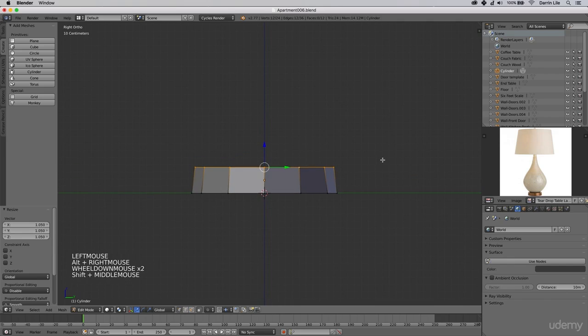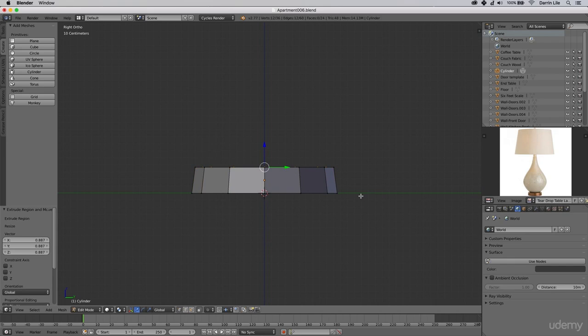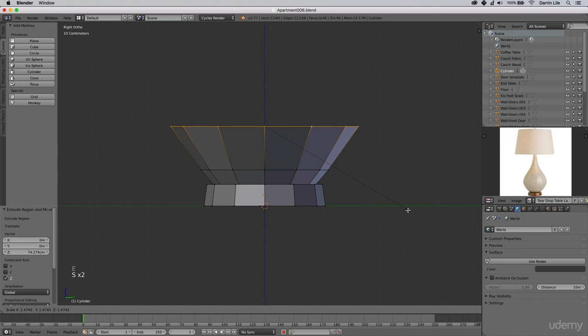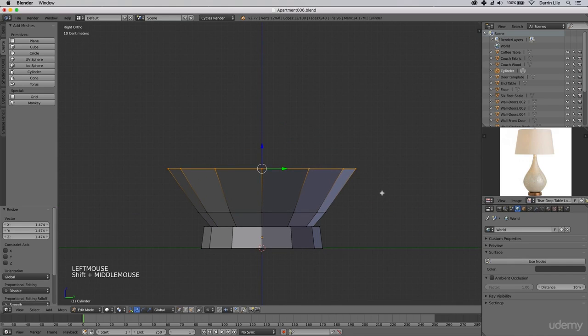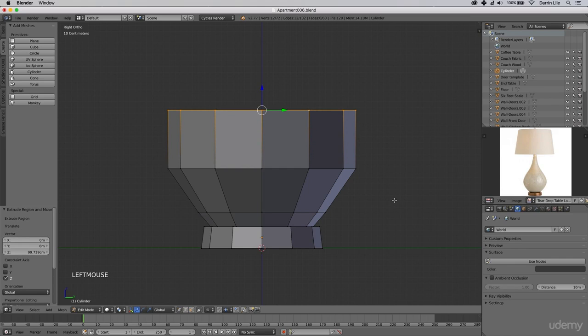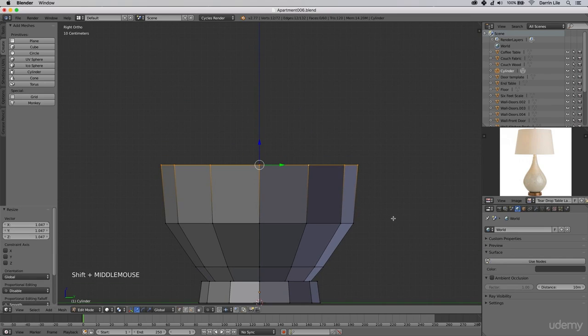And now let's begin working on the lamp proper. So this is the base here. I'll hit E and then scale it in just a bit. And then I'll begin extruding up, so I'll hit E and Z and pull it up some. And then I'll scale out a bit. And let's begin working on that teardrop shape there. I'll hit E and Z again, and let's bring it up and scale it out. And maybe E Z, and we'll just keep working our way up here. Let's see, does it need to go out some more? Can it begin to come in? How about something like that?